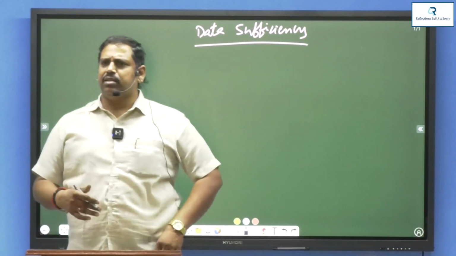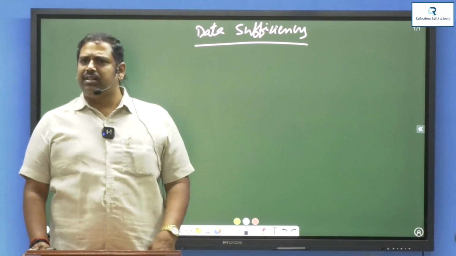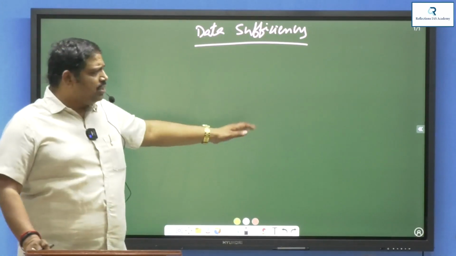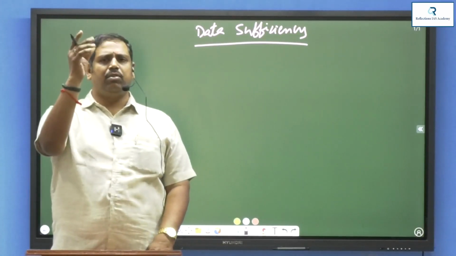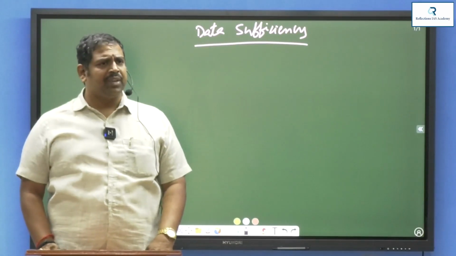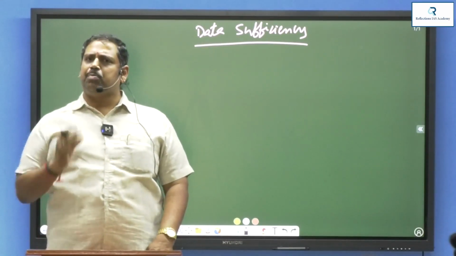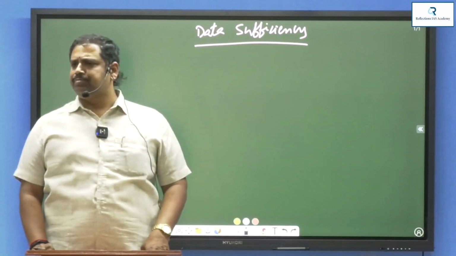Difficult level questions you might not be able to solve in the examination hall, or sometimes you will get distracted and get the wrong answer, right or wrong? But data sufficiency, even if you take permutations and combinations, if you get a clear-cut picture about it, you will do it in the right manner. Else you will go with the wrong one. So if you are not getting the correct picture, that means the question is a bit harder, right or wrong? Fine, not a problem.